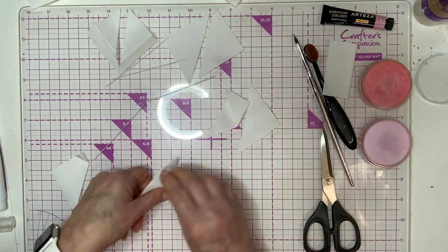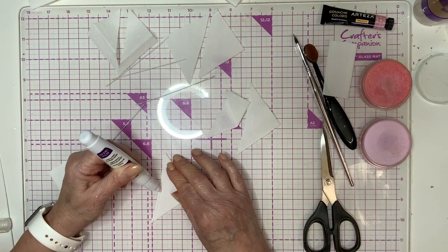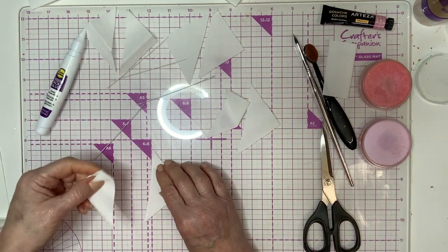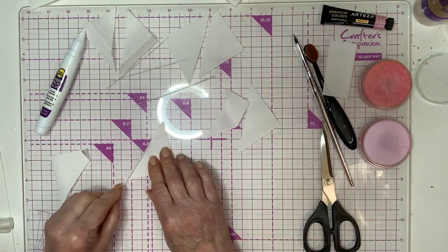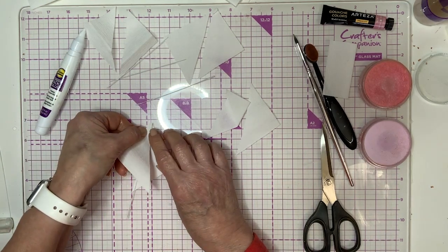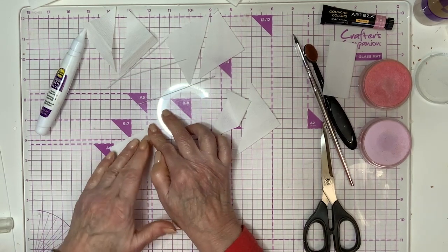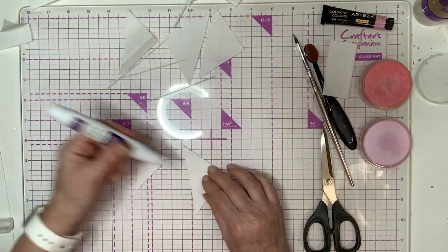This paper's kind of bent up. I'm a lefty, so you might do this the opposite way that I do. I know it's kind of hard to see with all this white. Oops, forgot my wire. You see, this goes pretty quickly.